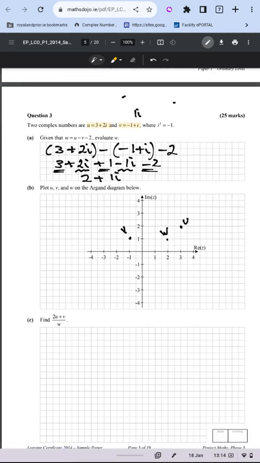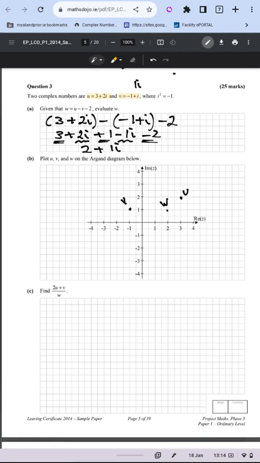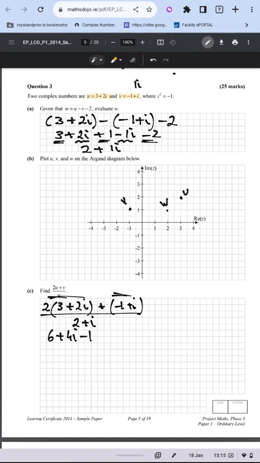Find this. So you're either asked to find the modulus or a division thing. So we're going to have to work out that top line first of all. So 2u plus v. So what am I filling in for v? U is 3 plus 2a, plus my v, all over w there, which is 2 plus a. Tidy up that top line first. So we have 6 plus 4a minus 1 plus a over 2 plus a.